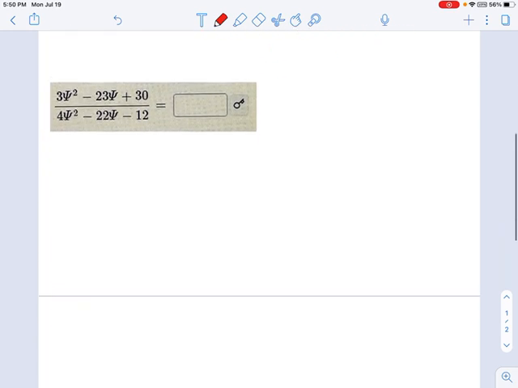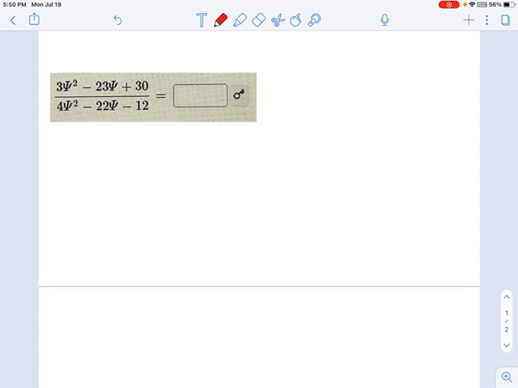So last one. This one, I am going to need to use the big X on because I can't do this in my head. So let's start with this first one. Well, 3 times 30 is 90. And the middle term is negative 23. So what are two numbers that multiply to 90, but they add up to negative 23? Well, here's our little factor tree here. We have 30 and 3. And that's not going to work.